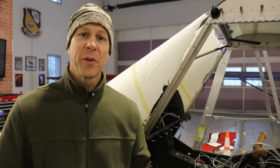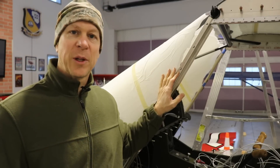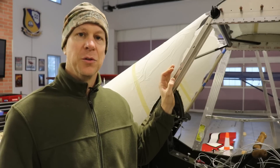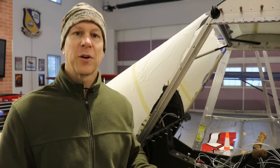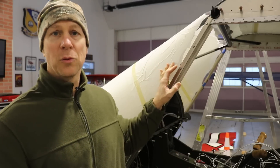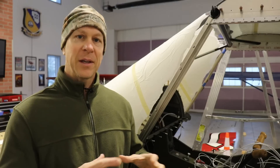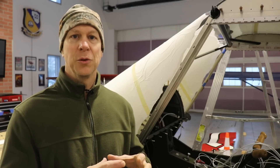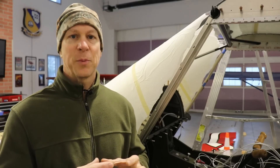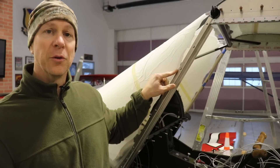Before I get started, there's one more thing I wanted to clarify, which I just briefly mentioned yesterday about drilling the holes in the plastic or the Lexan a little bit larger than the rivet or the screw you're going to use. I said it was to prevent cracks, which is true, but the reason you do that is because in hot and cold weather the Lexan will expand and contract at a different rate than the aluminum will, and that Lexan needs room to expand and contract.